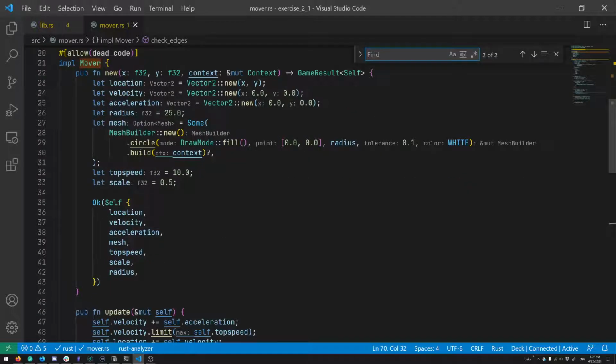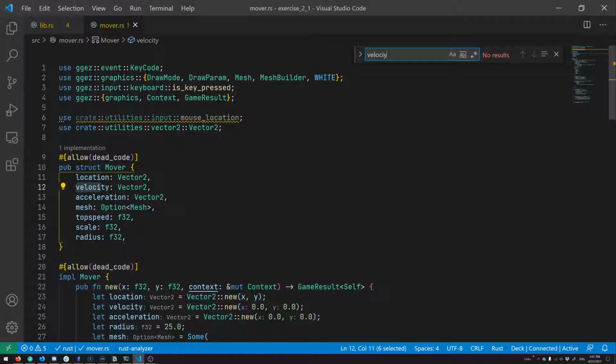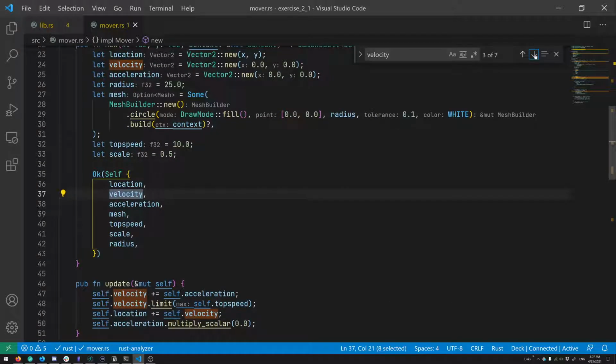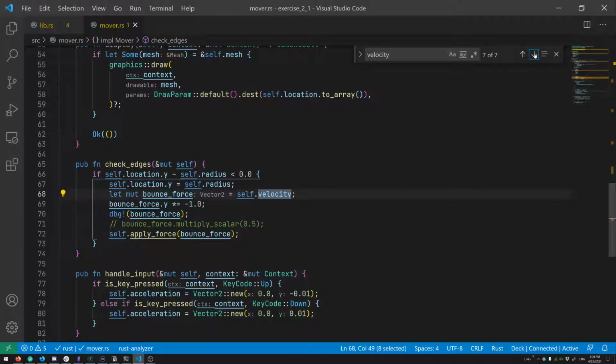Our velocity isn't resetting, right? Velocity there. A new one there. Okay, so plus equals to acceleration. Velocity, we limit it to self.top speed. We add location to velocity. Okay, that should be fine.